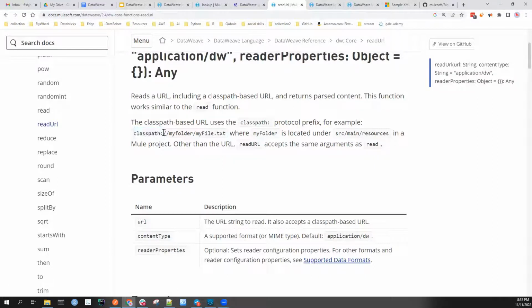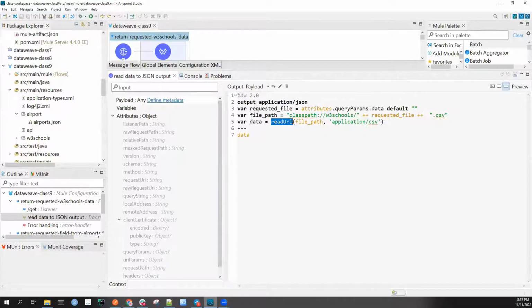By this time it is under src/main/resources. My folder is under src/main/resources, and it is reading my file.txt here. So in our case also, we have classpath.